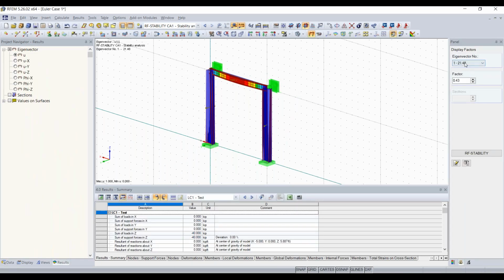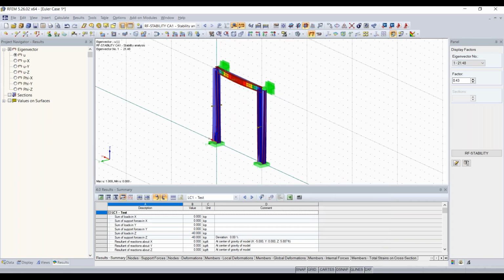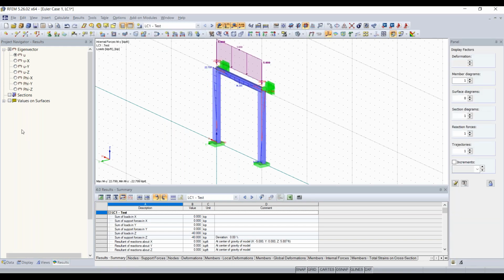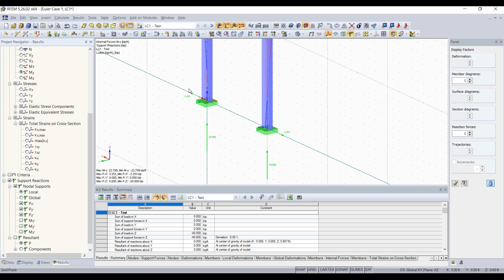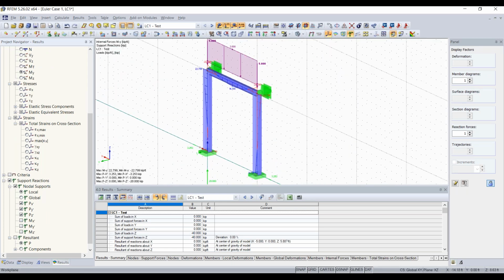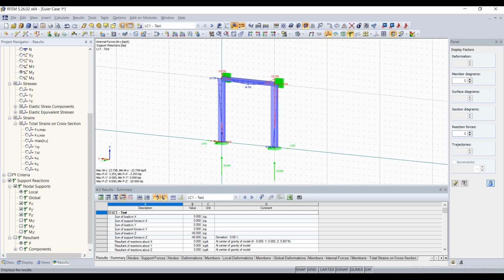And yep, so our first eigenmode, or critical load factor, increased from 4 to 21, so that's looking good. And we have no bending out of the plane for our frame here. And again, you can scroll through and take a look at the other modes. Also, you can take a look at the support reactions, something else I didn't show. Yeah, so we have our support reactions here. So that's basically the moment frame.